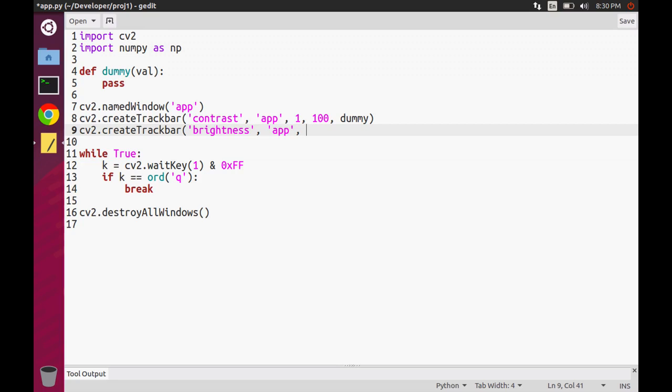So here's a neat little trick. We'll set this to be 50, so we'll call 50 the new 0 point. Anything below 50 is going to add negative brightness, and anything greater than 50 will actually add positive brightness, which is what we usually think of when we have brightness. The maximum value of this is still going to be 100, but note that this is now going to be like 50 units of bright and 50 units of dark, depending on which side of 50 you're on. Then we can just use the same dummy callback because we have this nice UI loop, so we don't want to do any callback stuff.